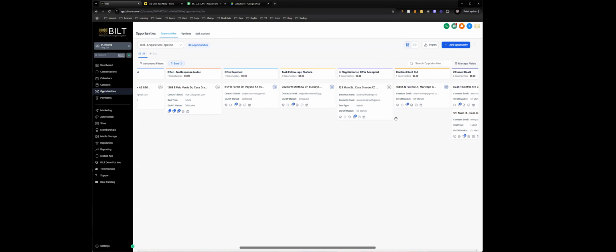If it's in the negotiations or the offer accepted tab, this is the time to do a deep analysis. Okay. If it's a cash deal, you're probably going to do a deep analysis with your cash deal. You might even get your hard money lender to give you a term sheet before you finalize the contract, whatever it may be, right? I don't know what your go-to method is, but a lot of us like to lock up contracts before we go to lenders. So that's where it is there.